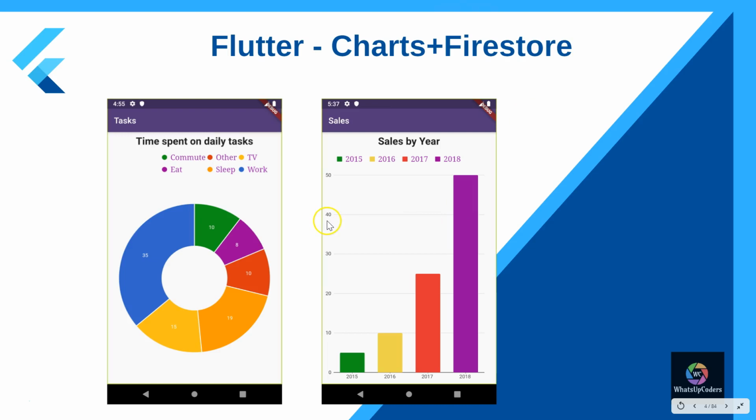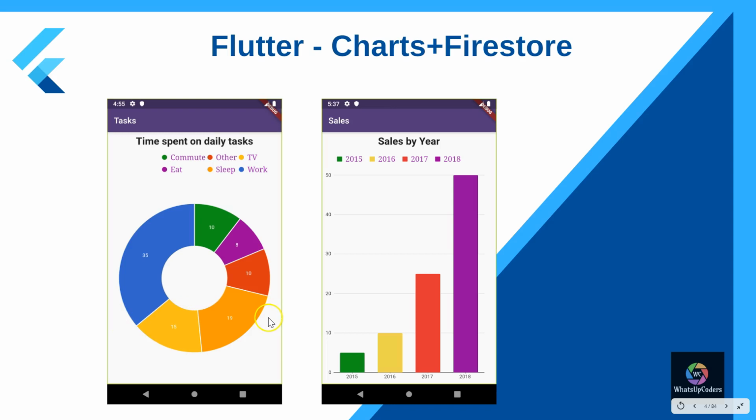Well, a couple of weeks ago I had created a video related to animated charts. In that video, it was a simple implementation of a chart in your Flutter application, and to keep it simple, I just used static data. I did receive a couple of requests from you guys asking if I could display the data from the backend and use it in the chart. So I thought I'll come up with a video, and here it is.